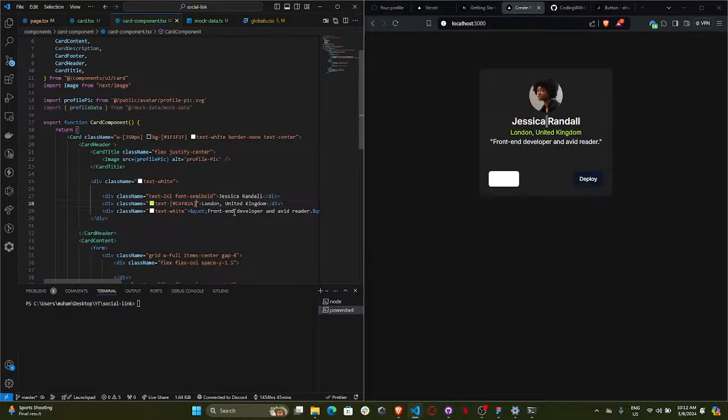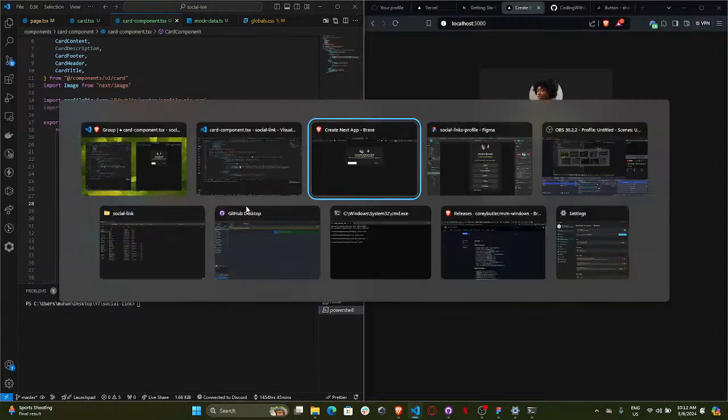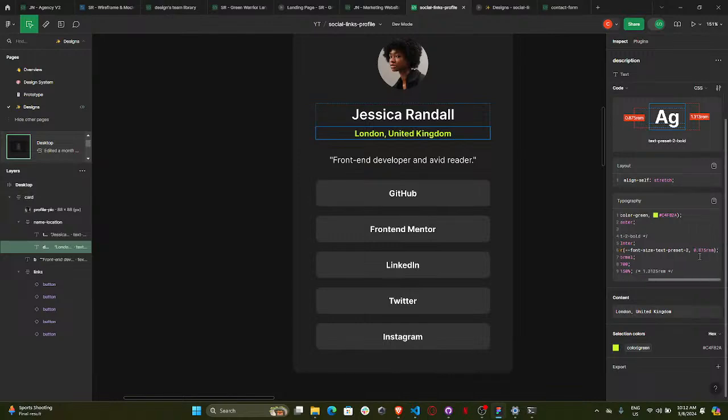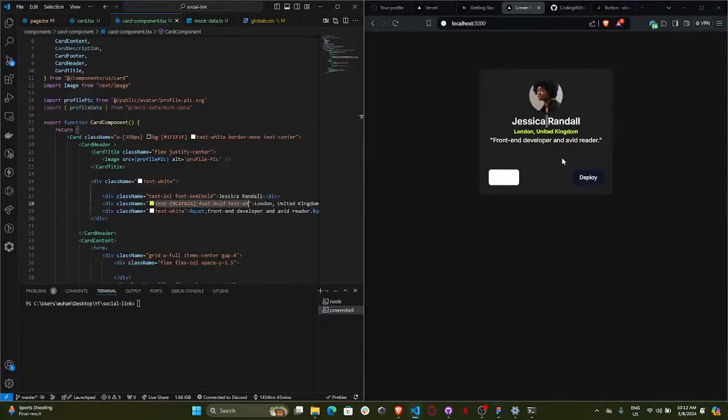Okay, we got the green color, and again we do require bold because it says 700. The text is small, 0.875, right? Okay, cool. We got the same text, but just forget about the gaps or space. We will do it later.